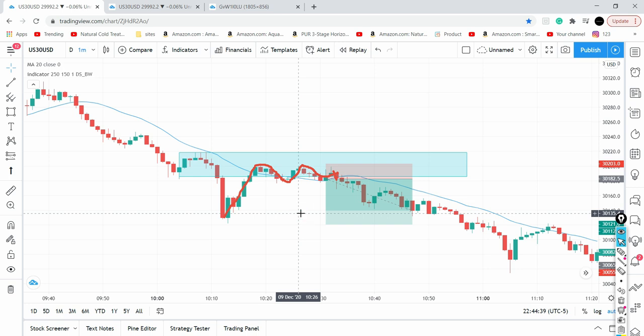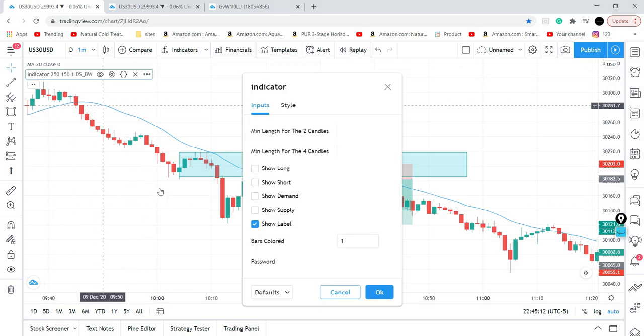If you guys don't understand supply and demand, I do have a supply and demand indicator. Actually, let me show you guys this indicator real quick. So right here we have the market going down. So you only want to look for supply. Okay. So this indicator, you can actually click on supply or demand whenever you want to. So you click on supply. Notice how the market is showing you supply zones.